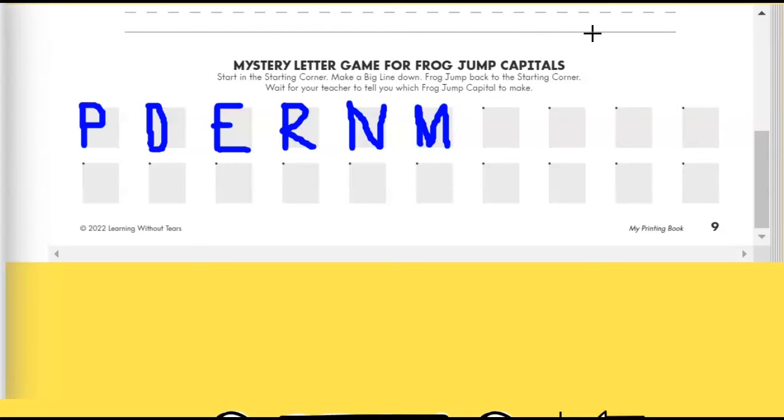All right, now what you're going to do is your adult learner will give you letters for you to practice that you may need a little bit more help with. So follow their directions, and if you have to erase and start over to make sure that your frog jump letters stay in the box and your lines are nice and neat and straight, they're going to tell you. And when you're done with this page, page 9, you will then take a picture and upload it onto your activities. Happy writing!